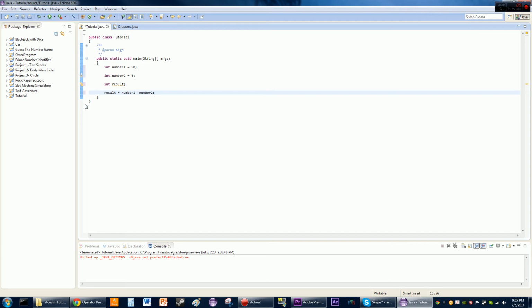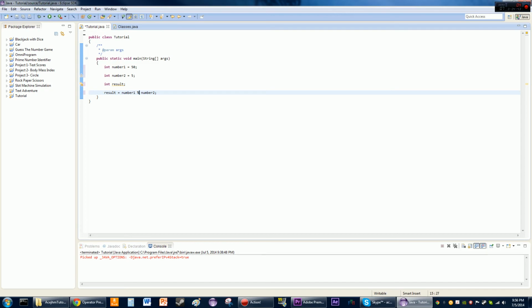Now, aside from your normal symbols, like plus, minus, multiplication, and division, you also have a new one that is a modulus symbol, which is not actually used that much in real life. Basically, what this percent sign, or modulus, will do is division, but it won't give us the quotient, which is the answer to a division problem. Normally, if we did division on this, it would be 50 divided by 5, which would be 10. But if we do the modulus, the answer is actually 0.